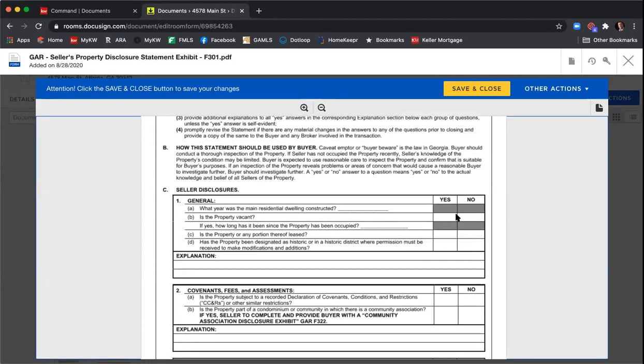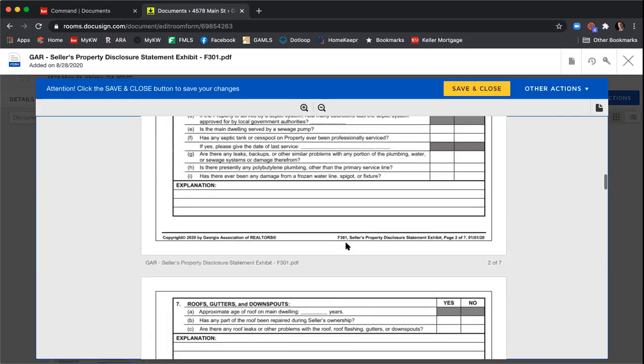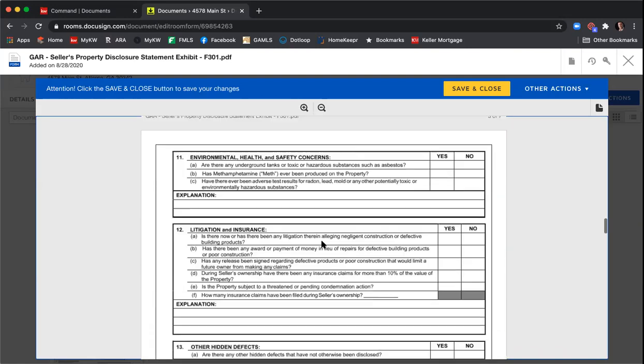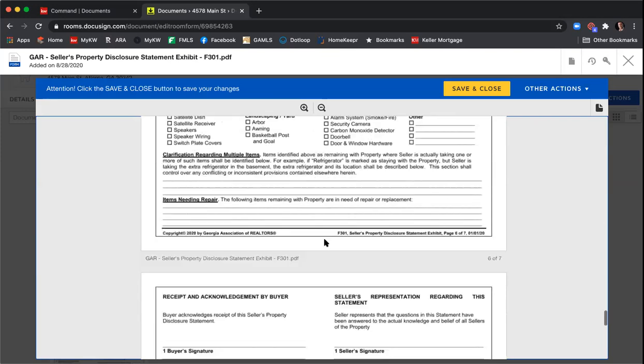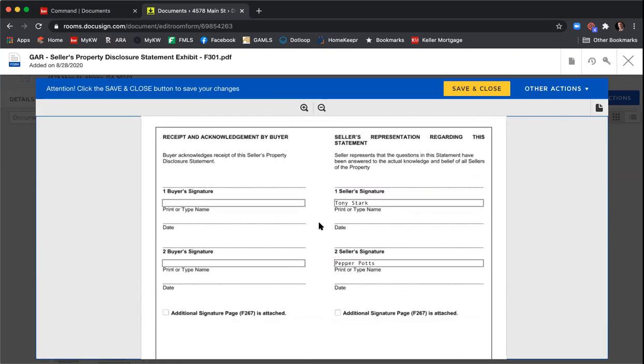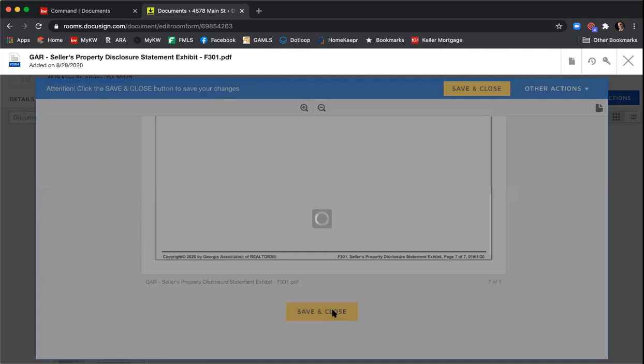And then when I scroll down, I'll see all these fields, but they're all blank and there's no radio buttons or anything for me to select. That's on purpose, because the disclosures in DocuSign are mapped for seller one to fill in. Us as agents should not be filling in any of these disclosures. We don't want to take on that responsibility, because if we ever put anything in there that's incorrect, we don't want to be held responsible. So you'll notice that there are no fields in here for you to fill in. Don't be alarmed, because that is correct. Once you double check it, make sure everything is good to go, and it pulls in our clients' names correctly, you can click Save and Close.